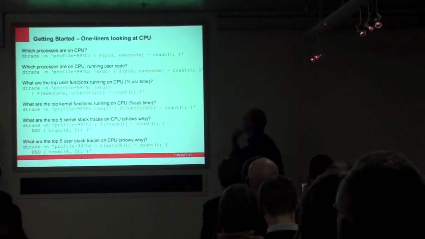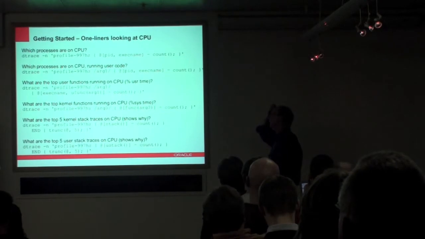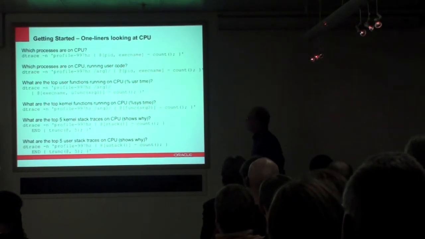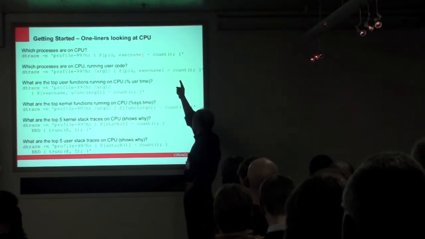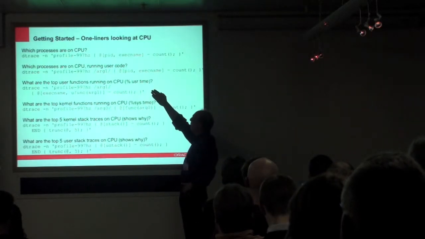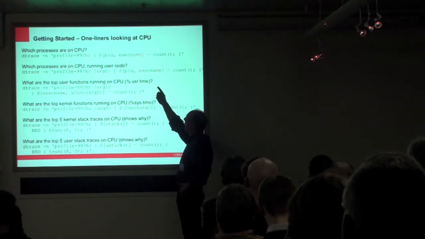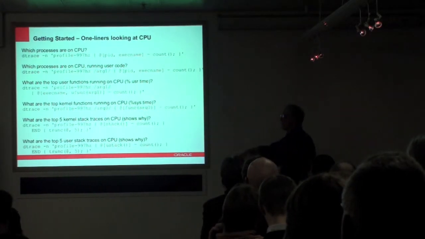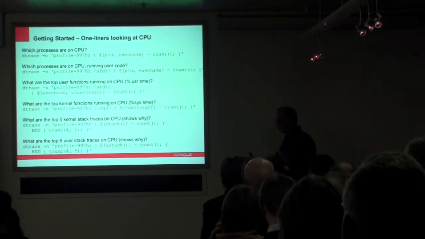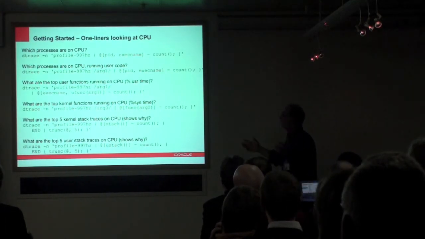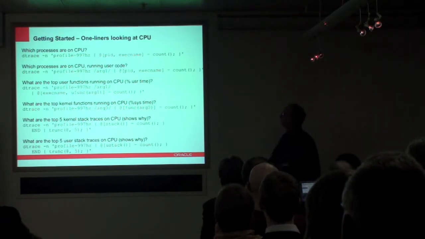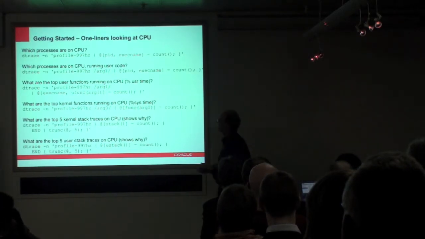All right, so what am I doing with some of these examples of using the profile provider? Well, in the top line, I'm using the count aggregation, and I'm just counting up PID and the name of the process using those two internal DTrace variables. I'm basically just using a time-based profile to say who's on the CPU, give me a time-based sample of which processes are running on CPU.